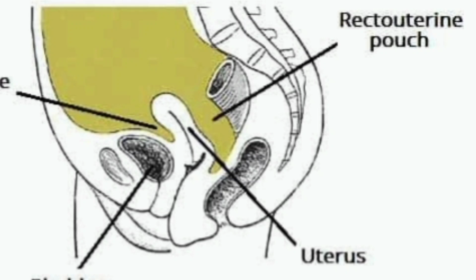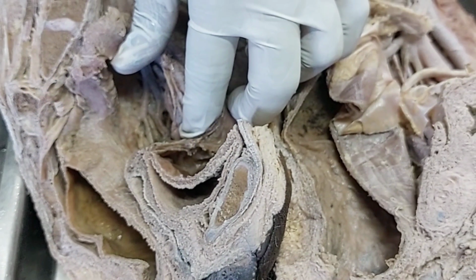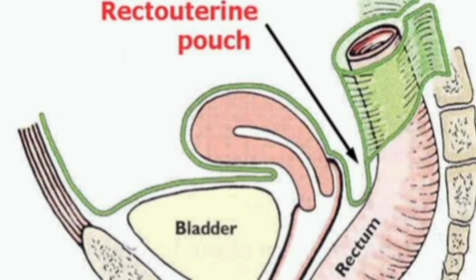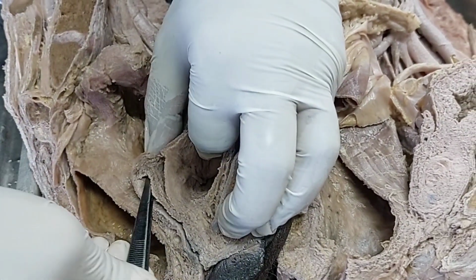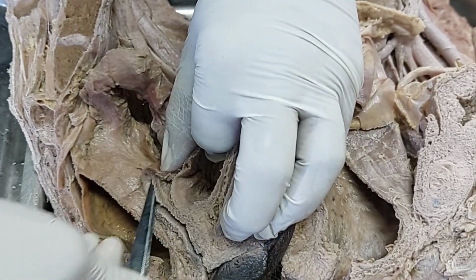But this pouch or rectouterine pouch is very important in case of female because the collection of fluid or blood may occur in this rectouterine pouch because this is the most dependent part of the female, particularly in standing or sitting position. So if the uterine tube ruptures in ectopic pregnancy, the blood will be accumulated in this rectouterine pouch of Douglas, or any infection inside the peritoneal cavity, that pus will be collected in the rectouterine pouch of Douglas. In that case, if you pass a probe through the vagina, it enters into the rectouterine pouch.